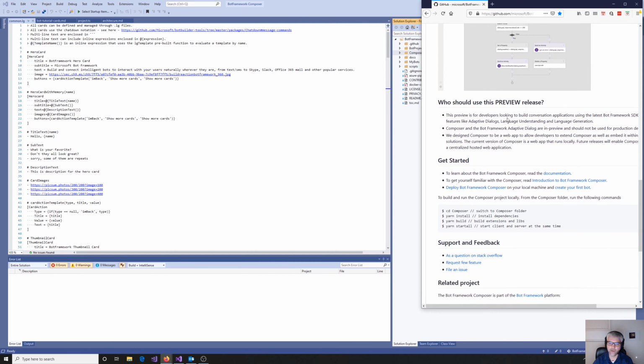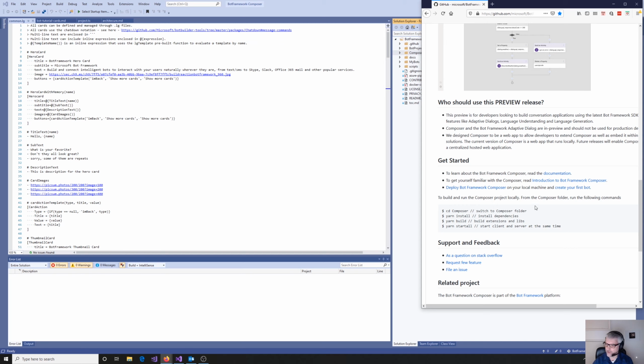So it's a preview, so obviously it's open to change, and you shouldn't be using this for production, but it's probably a really good idea to get a good idea of how this is going to work, so practice on it. The technology underneath it you can use in all sorts of different areas when it's released, so that'd be really good to do. And yeah, let's just dig in.